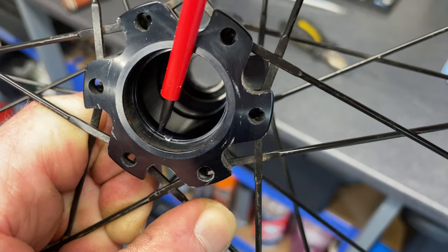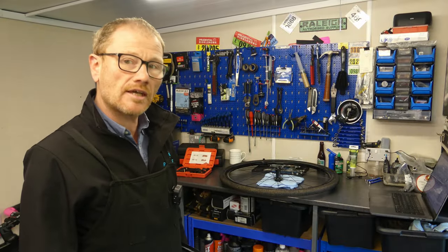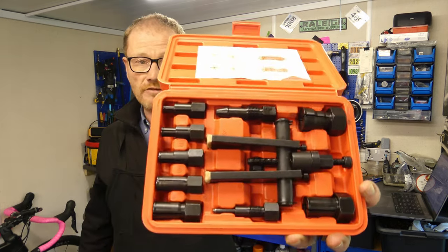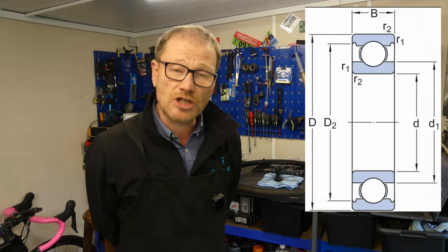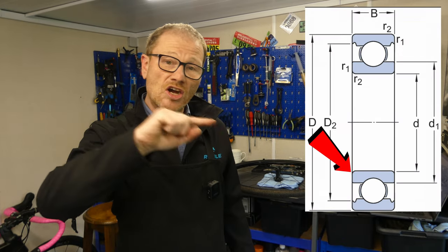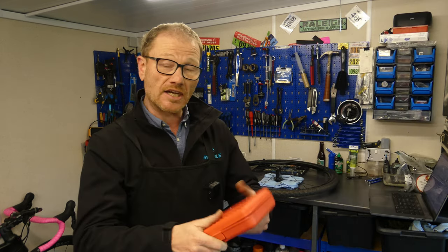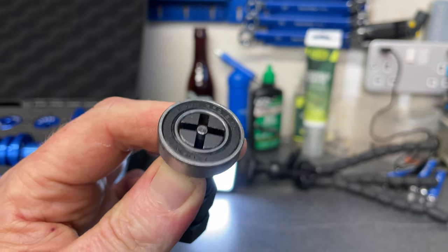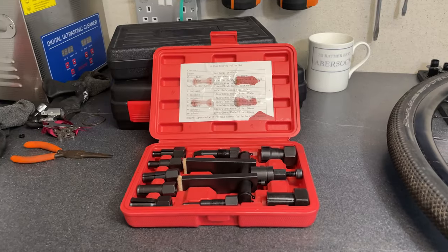Right, so now we've got that out of the way, let's look at a bearing extractor. This is a blind bearing puller kit. It extracts bearings from 8 to 25 millimeters. If you look at your average cartridge bearing, you will notice an inner chamfered or radii edge. What the blind bearing puller does is it goes in and beyond the bearing and hooks itself onto that edge and pulls the bearing out perfectly straight.